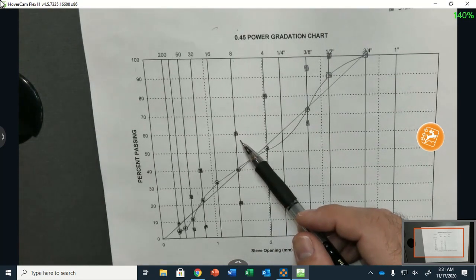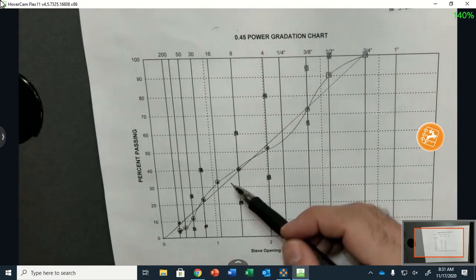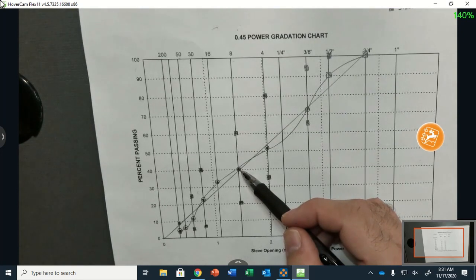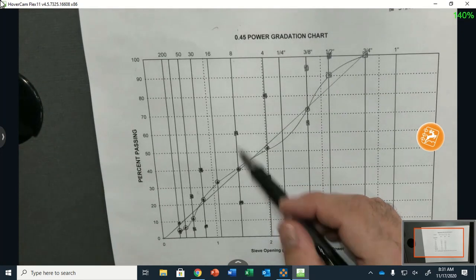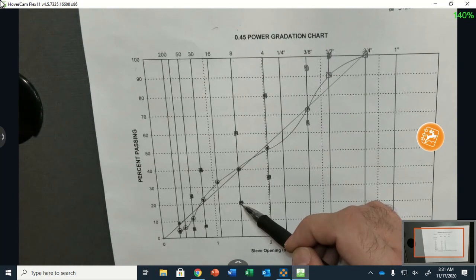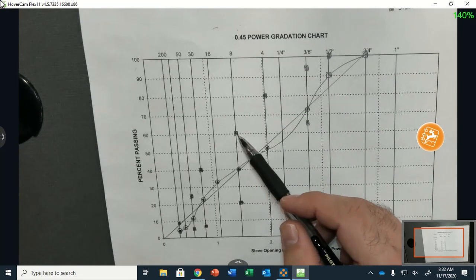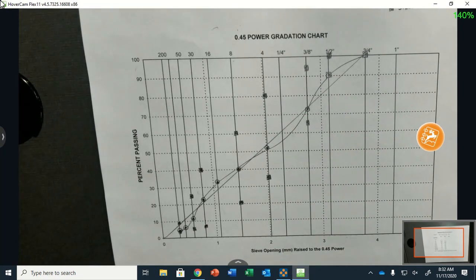And it's a working spreadsheet. So as the tests go on, if their data points get close to their control points, Northeast Asphalt is going to talk to McKeefrey and say, hey, the number 8 sieve, we're getting close to a specification limit. So you've got to do something. McKeefrey, you better do something.